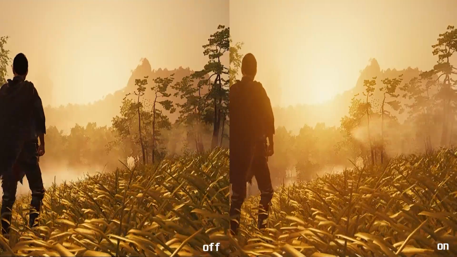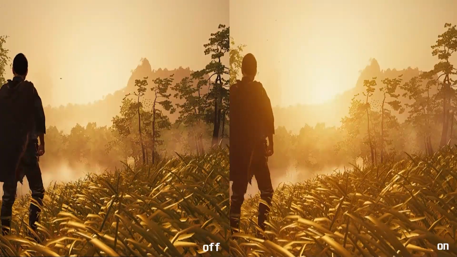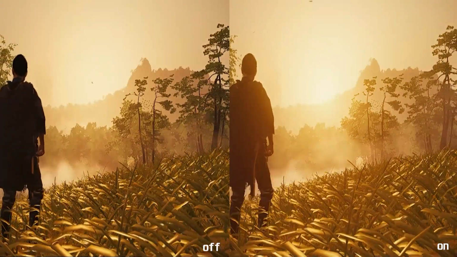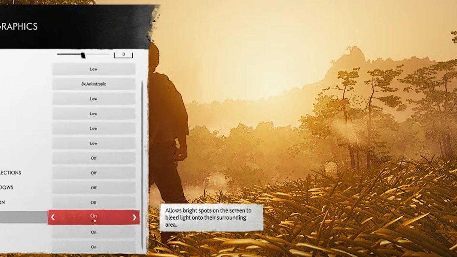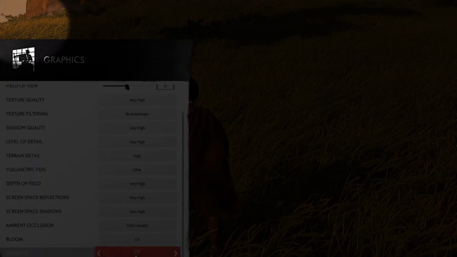Now bloom is a feature that helps brighten reflection of light, making the game feel more realistic. Now when we turn it off, the images become darker with less light reflected and giving less details. Vignette feature is basically like bloom, but specifically for your screen and has no impact on your GPU or FPS. Now these are the most important settings that you need to change.